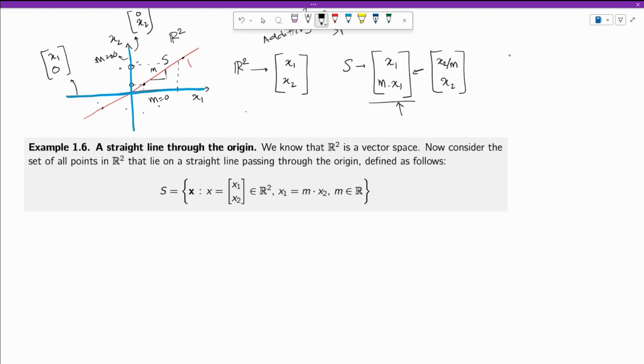If you take any element, we have x1, m times x1. If you scale it by some factor c, you will have c times x1, m times c times x1. Now the question is, you have a new vector resulting from the scaling operation. Is this vector in S? Yes? Okay. If yes, why? You'll have to explain why you think it's in S. You'll have to be louder. You're speaking to yourself, so you'll have to tell me a little louder. I won't hear otherwise.